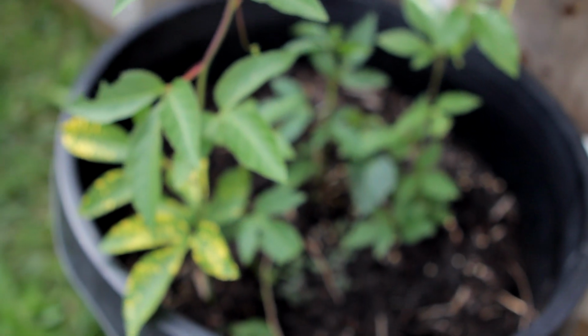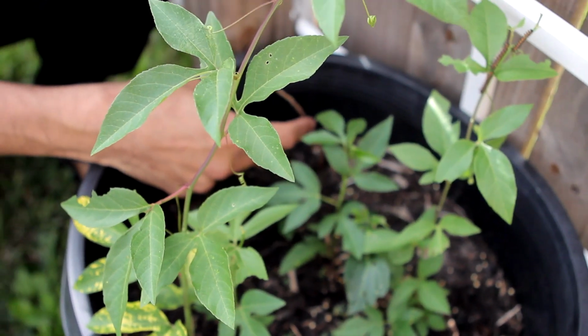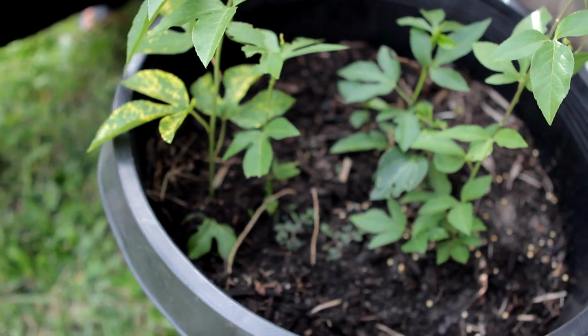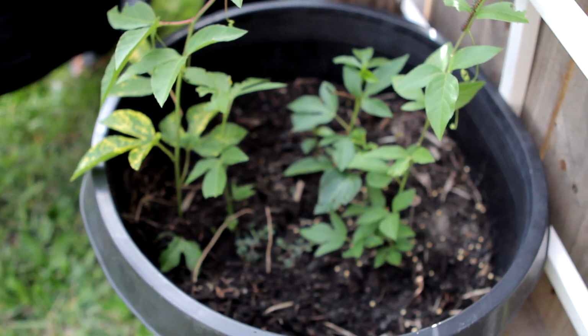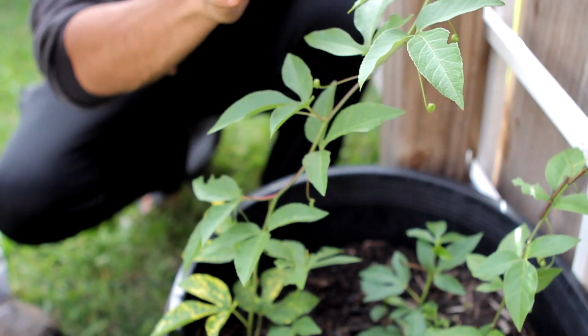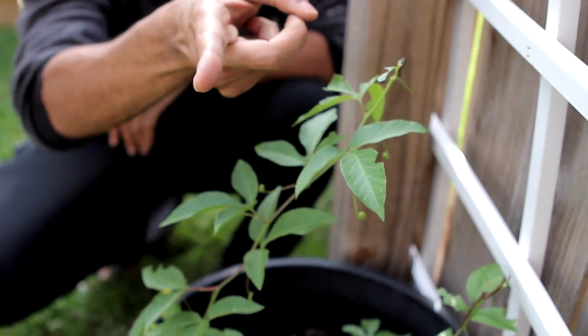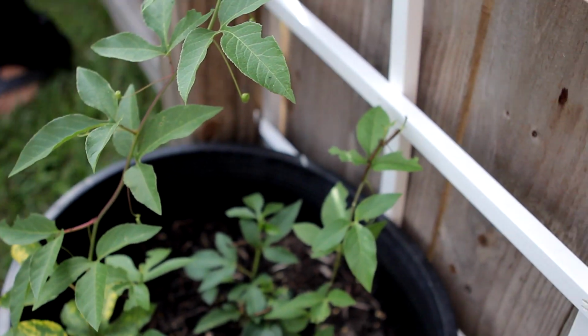Just kidding. Savage. Yeah, so these passion fruits that are down here, all these little stems, they were actually in that black pot back there, and I transferred them all into this pot so that I could have all the passion fruits all in one area. Well, that's how you get rid of caterpillars in our garden. There's so many more over there. I know.